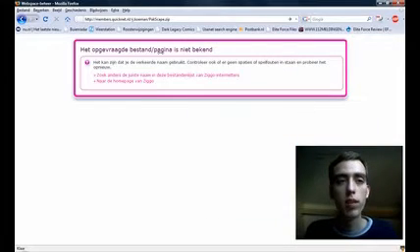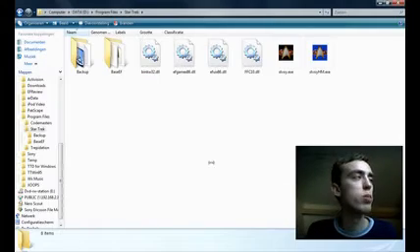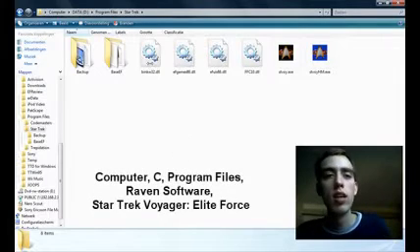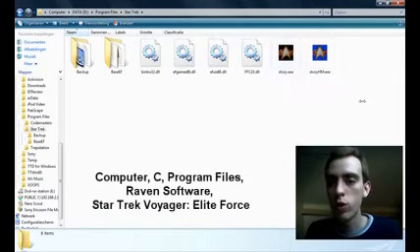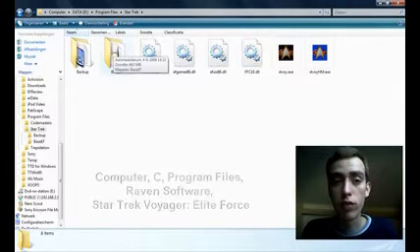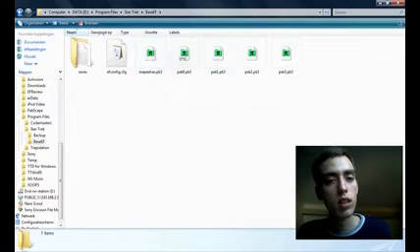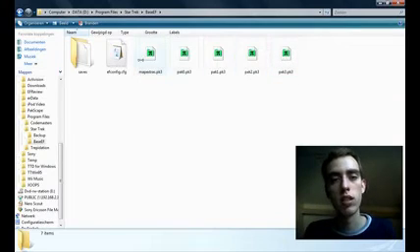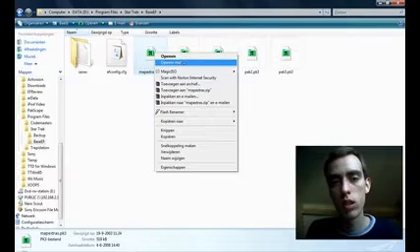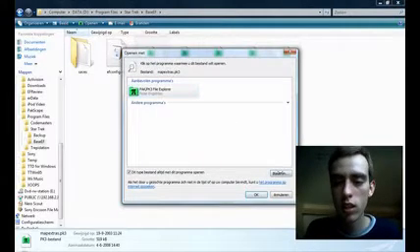Then you'll be fine. Then you have to open your default Star Trek directory, which will usually be in Program Files under Raven Software. I scanned it down for you, so this is what it will basically look like. And if you go to your base EF folder, you'll find the PK3 files. And here I already have the link set, but you will open with. Sorry for the Dutch interface.